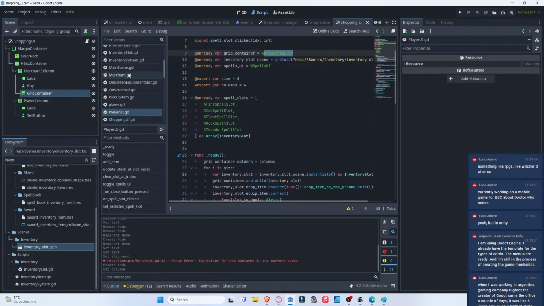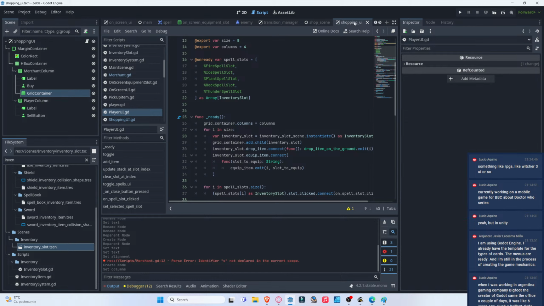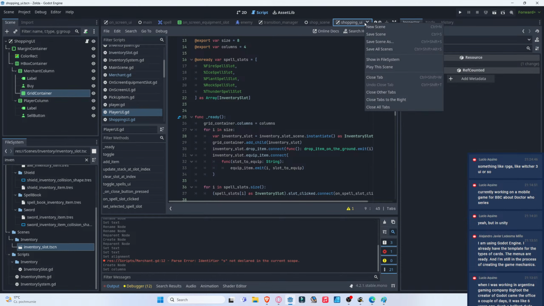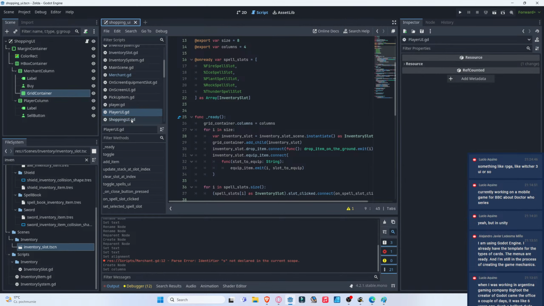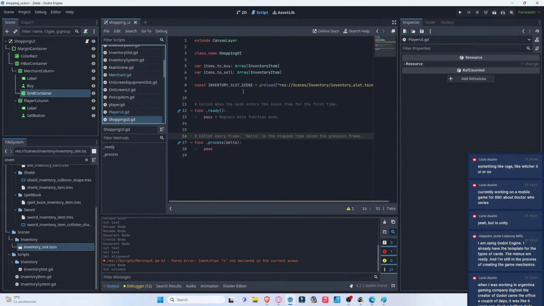So grid container is a grid container. It would be cool if I could just open it up in a separate place. Never mind. Can I close other tabs? Thank you. And then next to it, I need this.